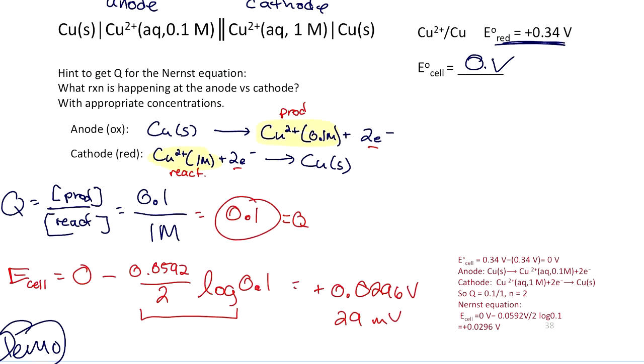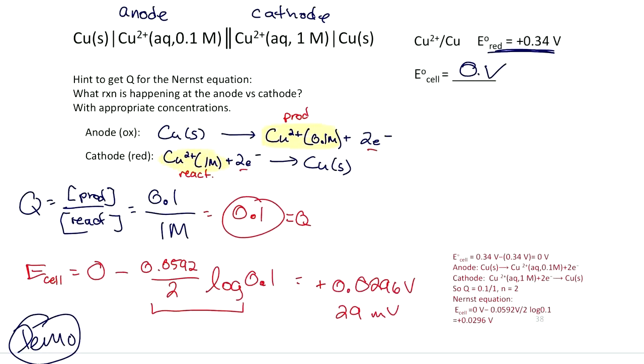So this is where I'm going to show that demo. If we had this at standard conditions, if this was 1 and 1, our cell potential would be 0. We would measure nothing. But that's not what we have. So what I have here is a beaker, and I can't touch it because I can't mix it. Here I have a beaker where it's very concentrated copper 2 plus on the bottom, but very dilute copper 2 plus on the top. So we have a concentration gradient. And I already have my electrodes in there.